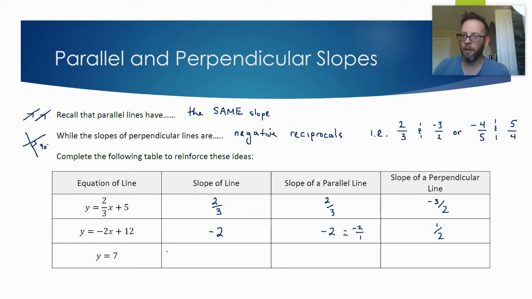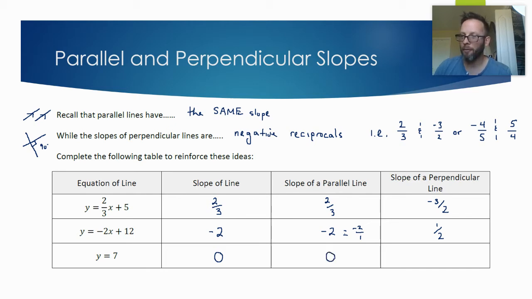The very last one, if you tried it, I threw in there as a little bit of a curveball. It's a special case we have to consider. The line y = 7 is a horizontal line. It has a slope of 0. It doesn't have no slope. Its slope is 0, because that's like 0 times x plus 7. A parallel line would also have a slope of 0.